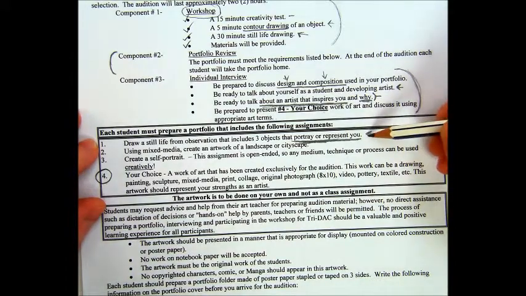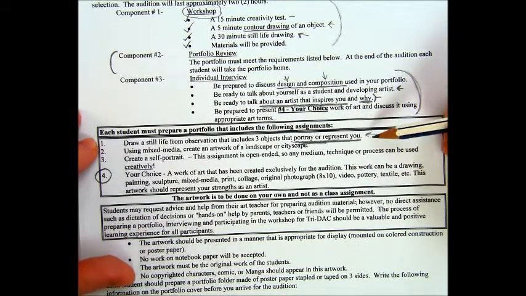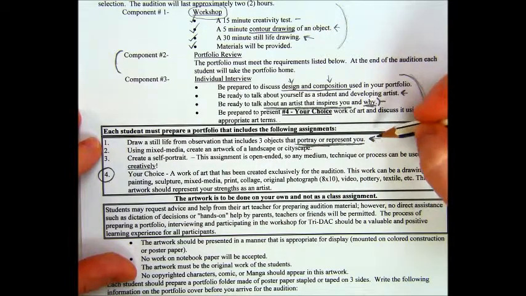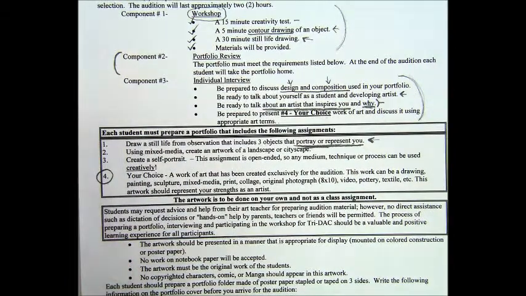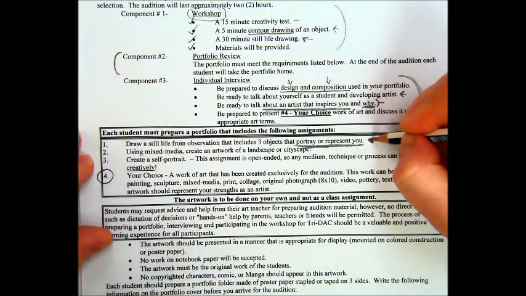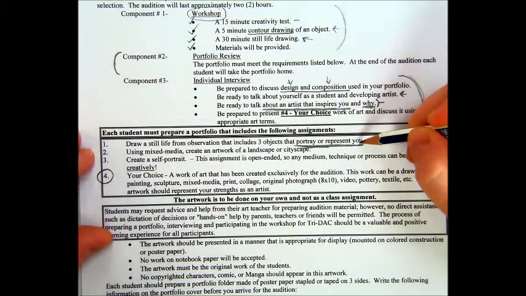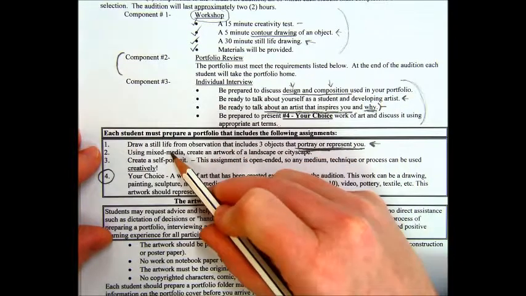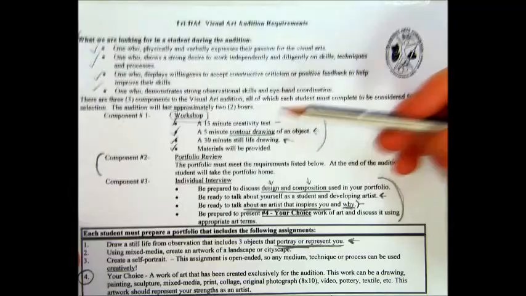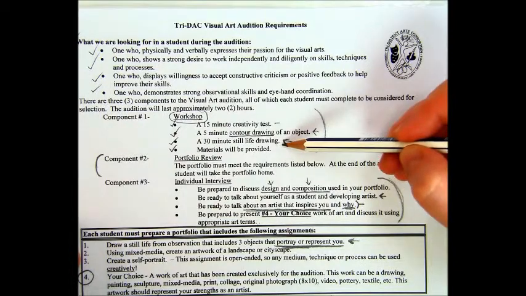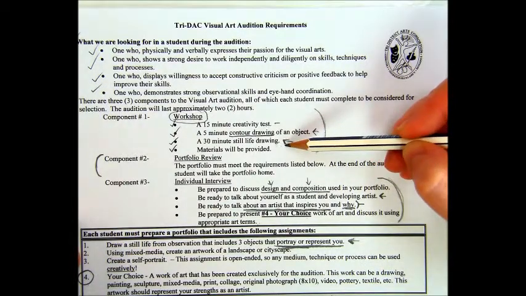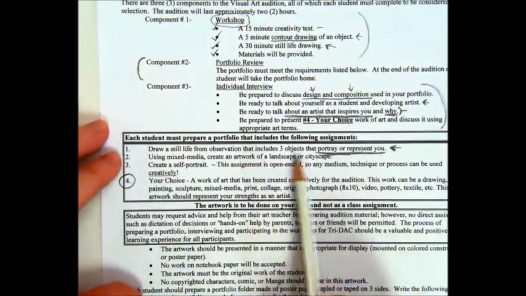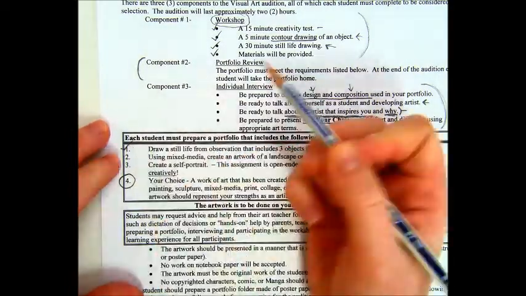And it doesn't have to be direct as, I like ballet, so put a ballet shoe. It can be deeper than that. That could be an example, but it doesn't have to be super clear like that. And again, with the still life, you can look back up here where you're going to be doing a still life at the audition, but you will have already had a practice drawing a still life. And we've talked about that a little bit there, so you should be prepared for that.